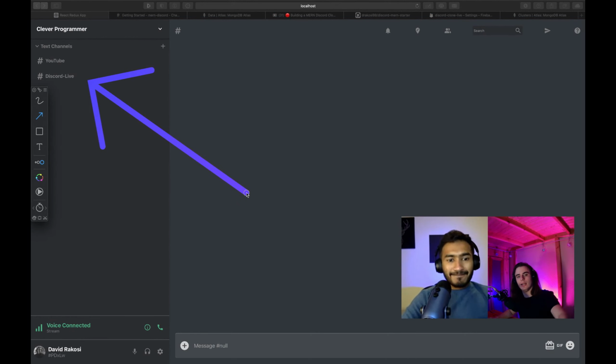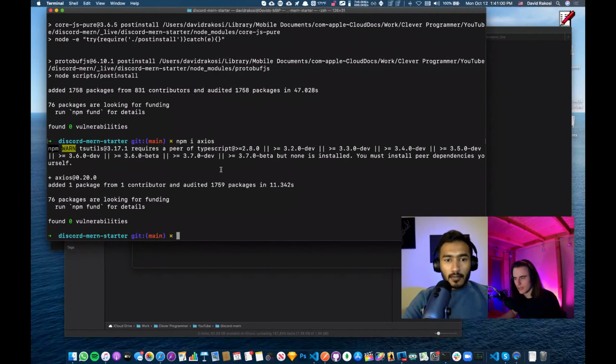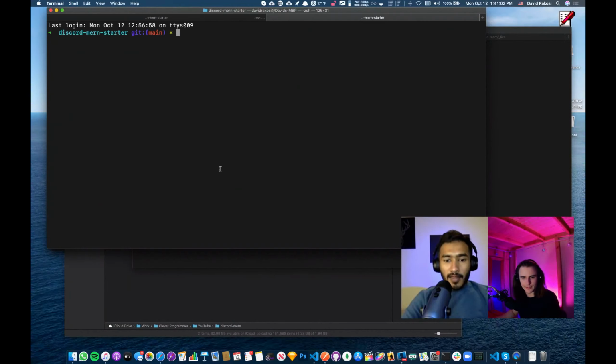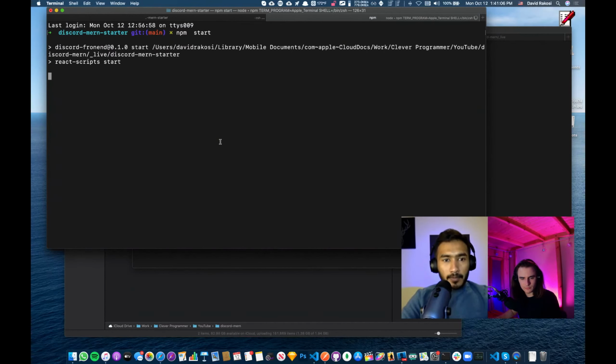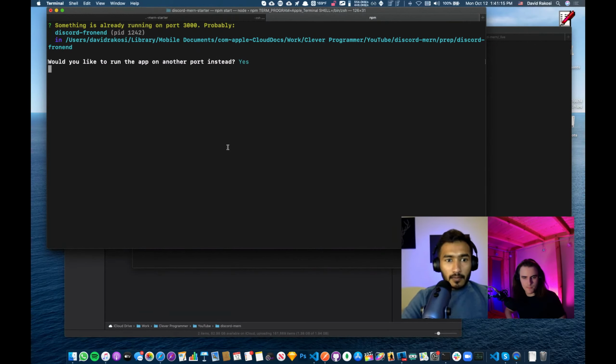Once we remove all these DB stuff, is it actually running? Hold on. No, it's not even running. Okay, npm start. Here we go.